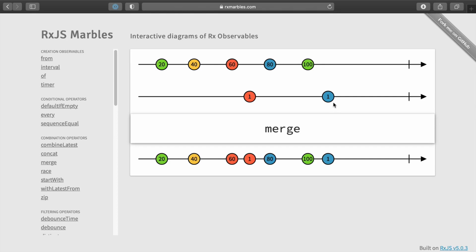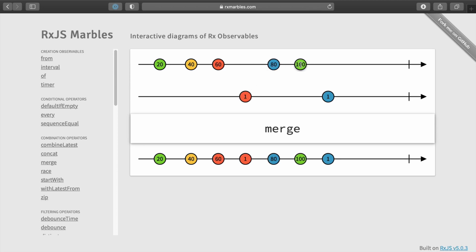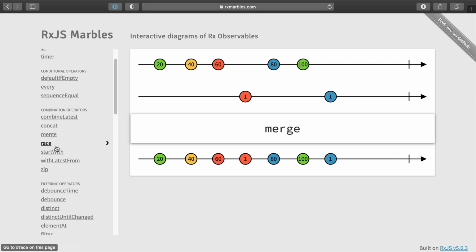But as long as we have 2 publishers of the same values, we can merge them together and get one stream, or one publisher, of the merged values. So here you can see it's taking 20 and 40 off the first line, and 60, then 1, then 80, then 100. And if we just drag this a little bit forward, you can see what the resulting behavior is going to be. Now it's important to note that the output of an operator is always another stream. So this is the inherent nature of them being chainable. Let's take a look at another example.